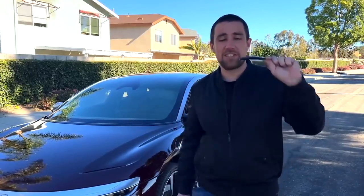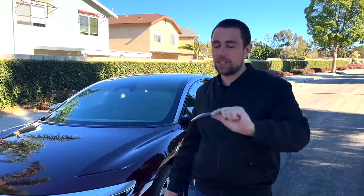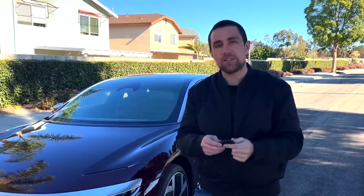So this is the Lucid Air Dream Edition. You know they've taken a lot of inspiration from Tesla, even to the design of their keys, which they've made even sleeker than the Tesla ones, though a little bit less intuitive. Some of the features are not as polished, such as Alexa or even the navigation. Things are a little less responsive on the software side. We saw the auto park, not yet at prime time. We don't yet have that cruise control or some of the autopilot features.